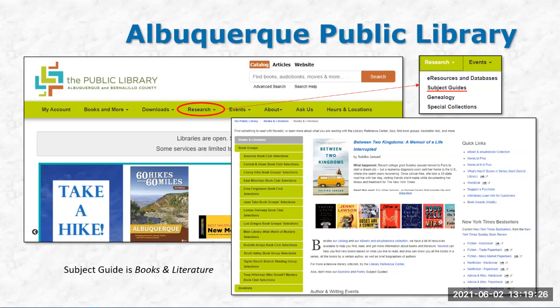Then again, they might not, but it's a good place to browse and learn, especially if you find your favorite topic, maybe Westerns or science fiction or fantasy or young adult. They have a lot of different lists there. So this is a good place to get more suggestions on what you might want to read next.